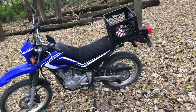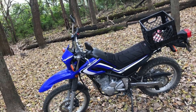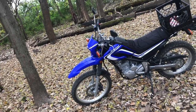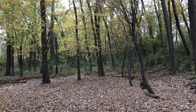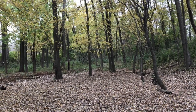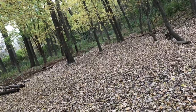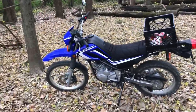You take care of your bike, it'll take care of you. Love this little Yamaha 250. I like the 300s, 300L Hondas. I like the 300 KLX Kawasaki. But like I said, if I'm out riding, and I had to come through the brush right down there, get down here, and if I had a water-cooled machine and I poked a hole in it, I'm gonna have to immediately get it back up the hill and try to get it home, and probably have to shut it off and push it before I got home. You could probably do okay, but I don't want to take the chance. This is made for being air-cooled, so that's a big deal.